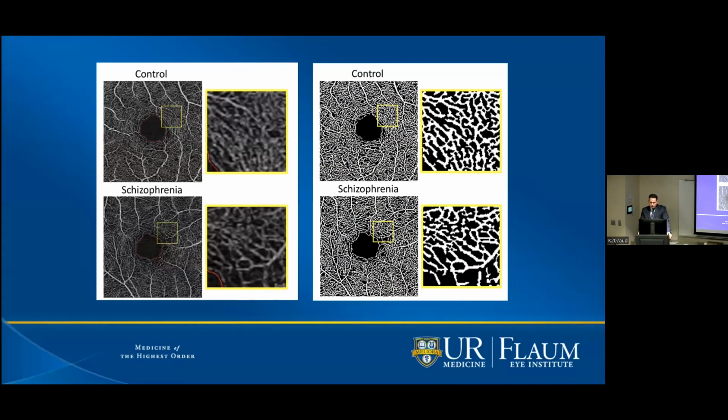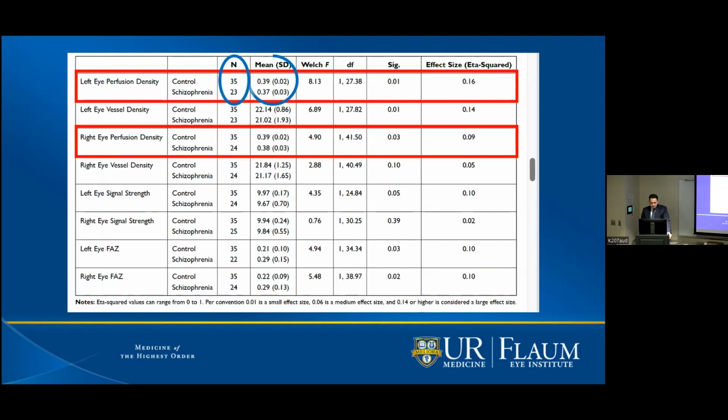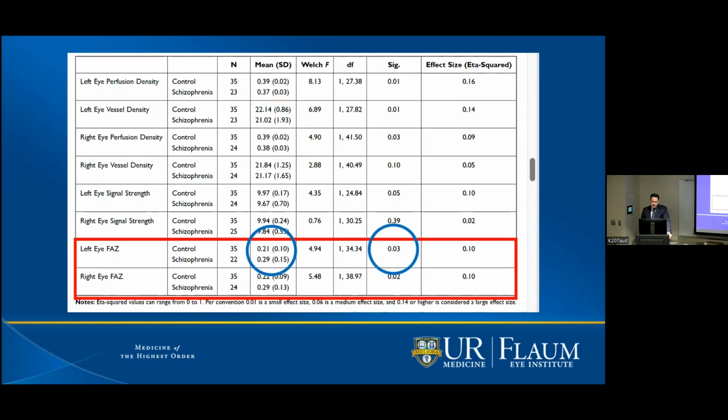And indeed, in patients with schizophrenia, there were changes when you look at the cohort as a whole. It was really hard to see in individuals, but pretty reliably, when you control for age, diabetes, a whole slew of factors, the patients with schizophrenia tended to have a decreased vascular density. And this isn't a particularly good example of this, but the foveolar avascular zone also had some pretty notable irregularity compared to healthy controls. And I think the clinical utility of this is still to be determined.